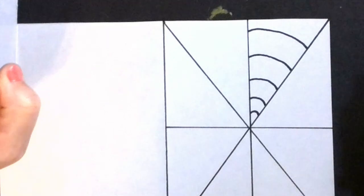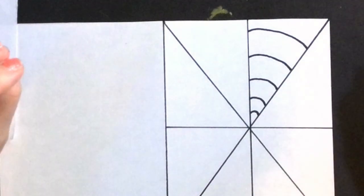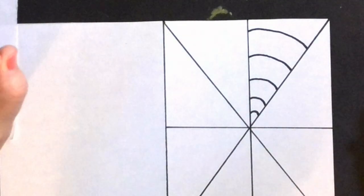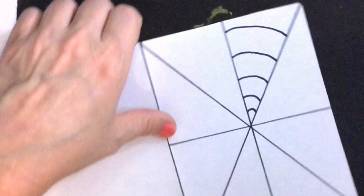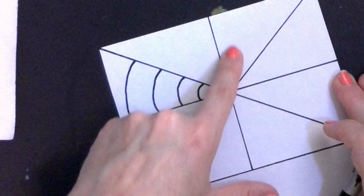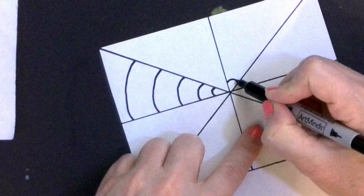I'll continue in 5, 4, 3, 2, 1. Even if you're not done, let's go ahead and see what's going on, because it's a pattern. I'm going to skip one and I'm going to get to the next one. Same thing. A rainbow shape.